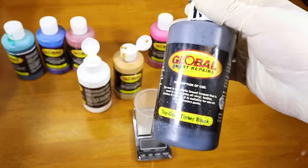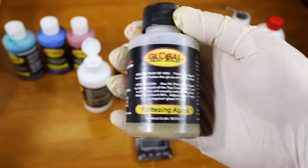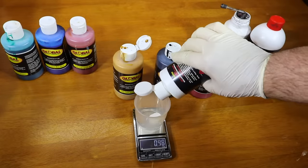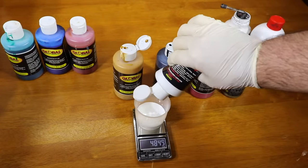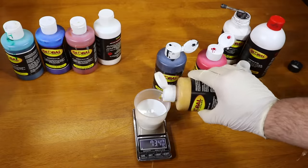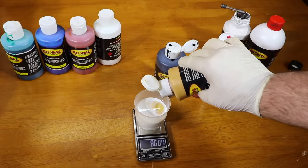You'll also find that leather really doesn't have a glossy finish in general. So there's also a gloss flattening agent that once added will allow for a more satin to matte natural finish. It's also important to note that you'll never have a perfect shade or formula for each leather trim that you come across. So although the color swatches are a great starting point, you'll always need to adjust that formula to correctly match the leather surface.